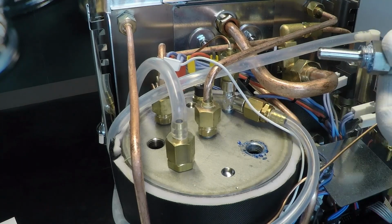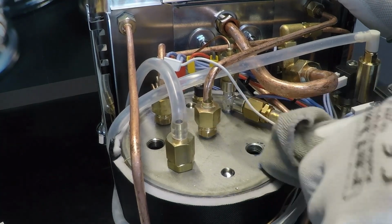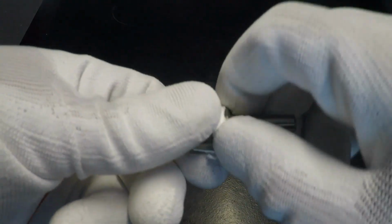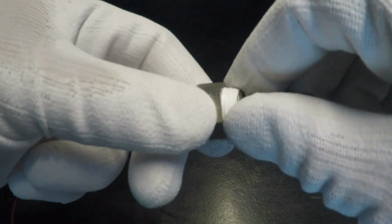Okay. Use a cloth to remove any impurities from the threads. The temperature probe has Teflon on the threads. Apply a clockwise pressure on the Teflon to make it stick.